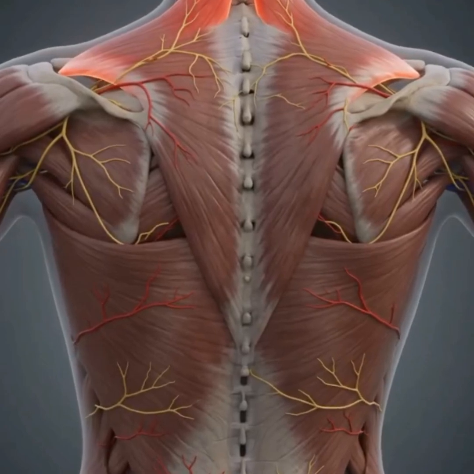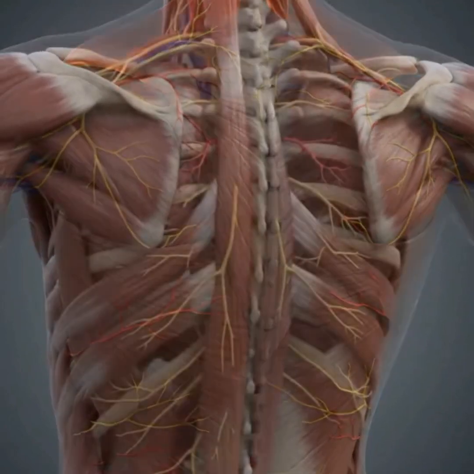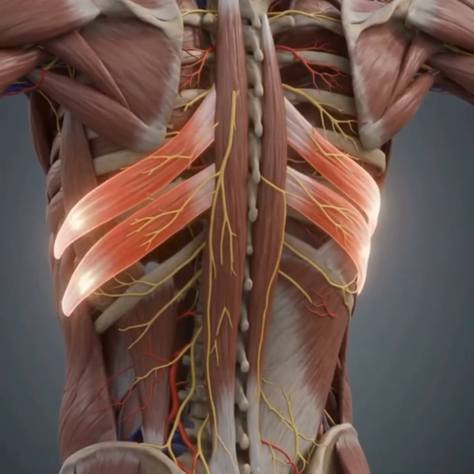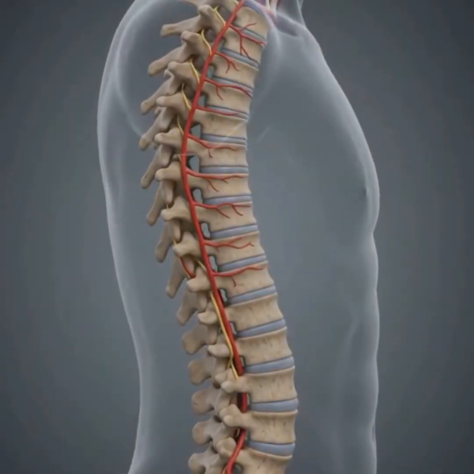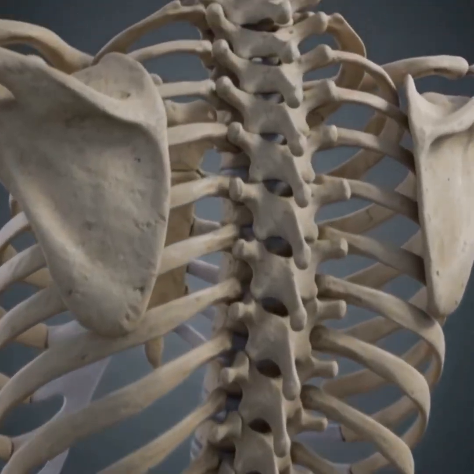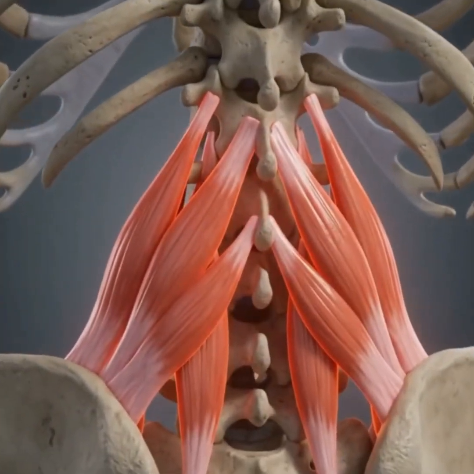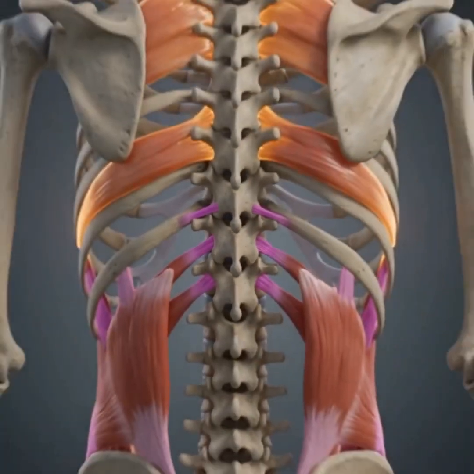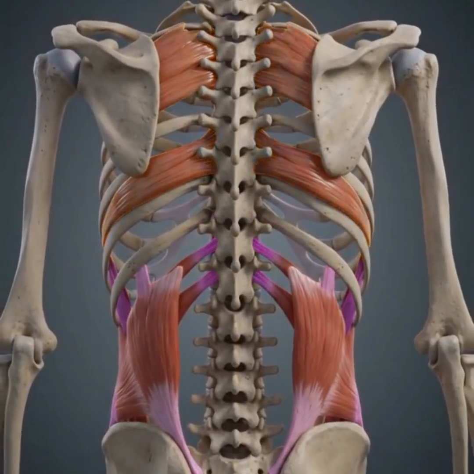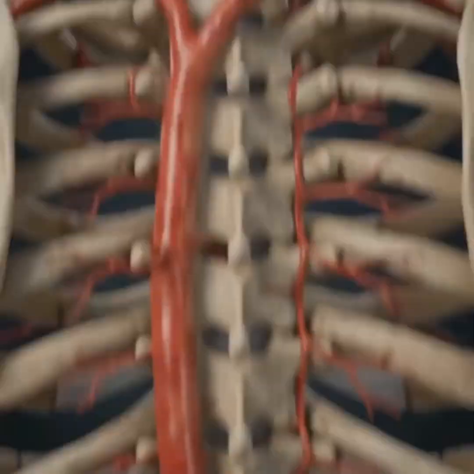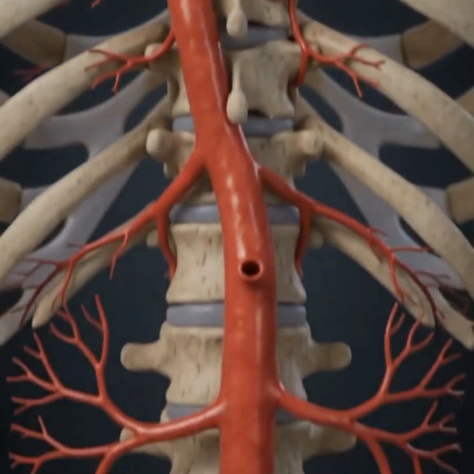Intrinsic back muscles align in 3 distinct layers. The intermediate layer comprises the erector spinae group. They provide postural support and assist in extension. The deep layer occupies the space between the transverse and spinous processes. It includes the semispinalis, the multifidus, and the deepest group, the rotators. The deep suboccipital muscles attach directly to the skull, providing precise movement and stabilization.